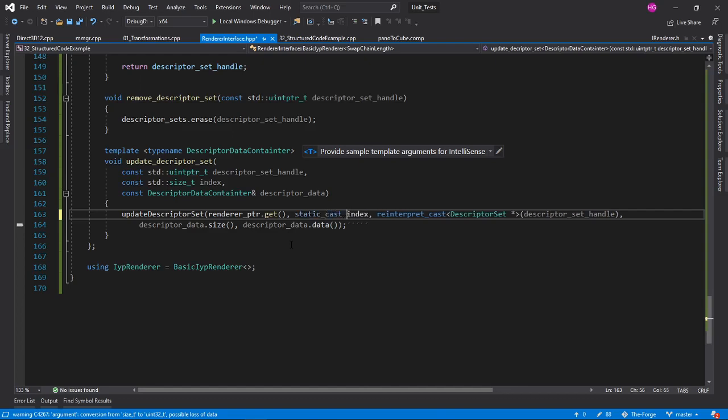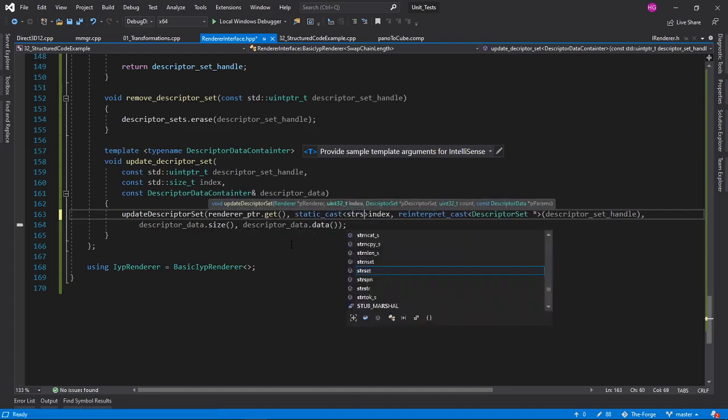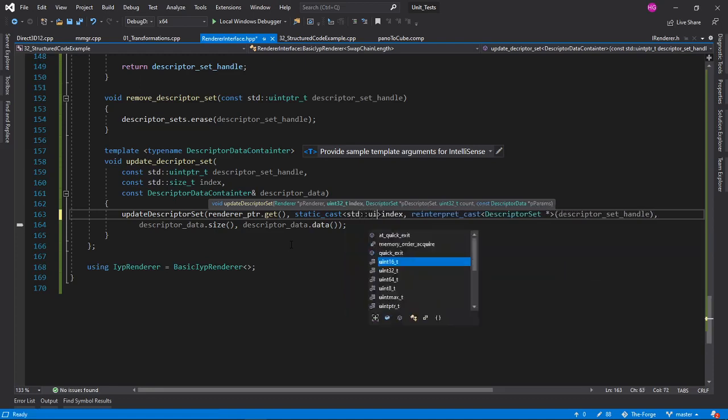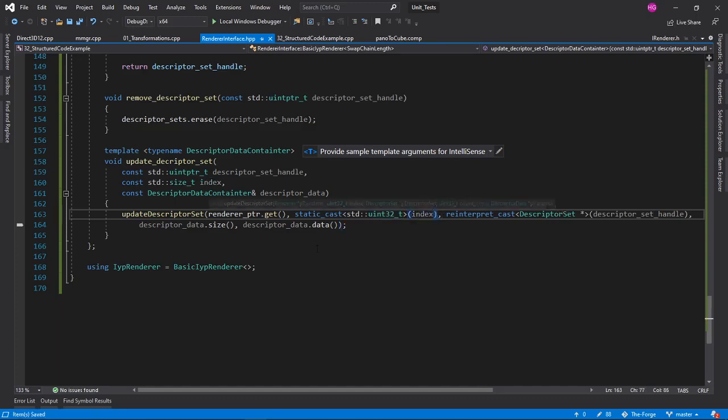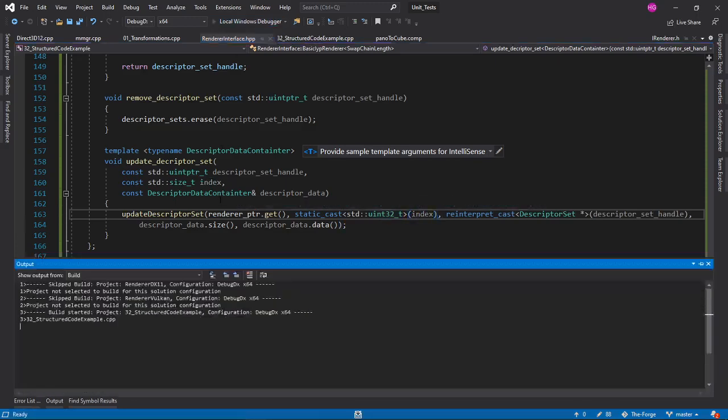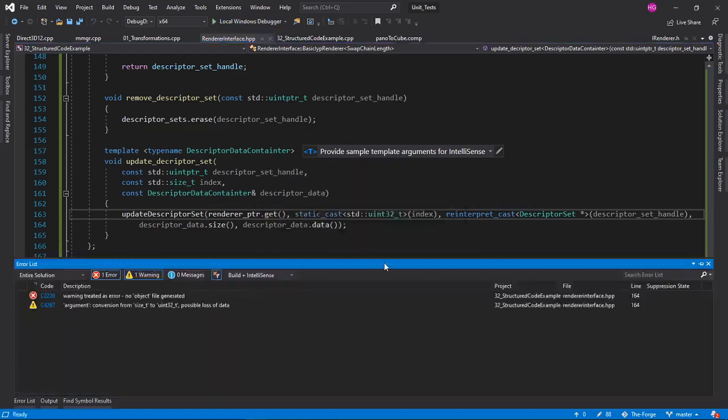Static cast std uint32. That takes index as input, does a proper cast, spits it out. That should just work fine.